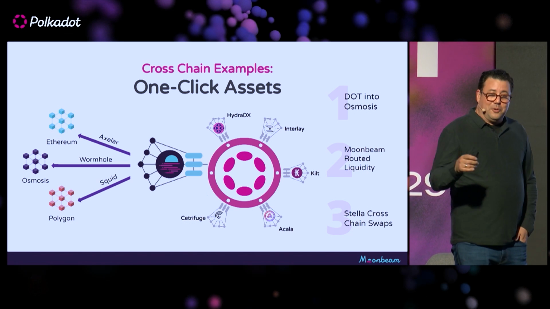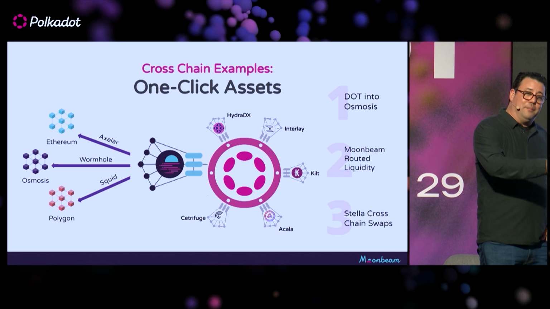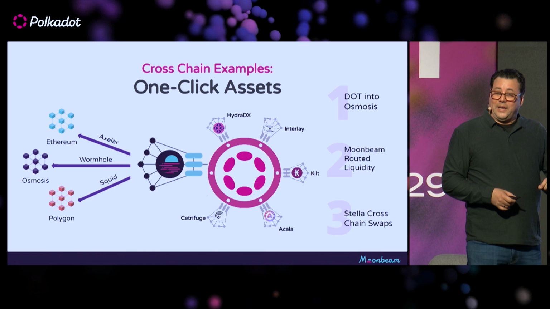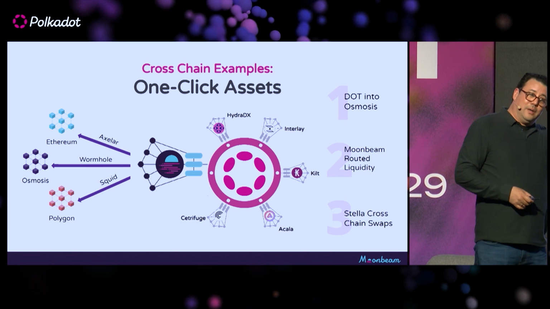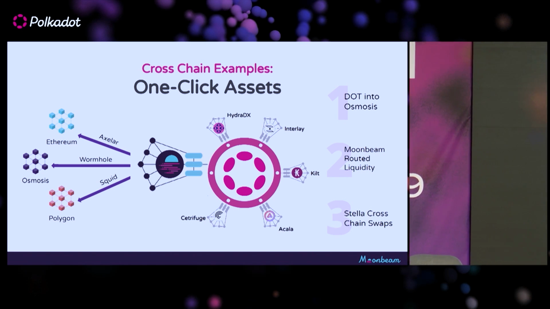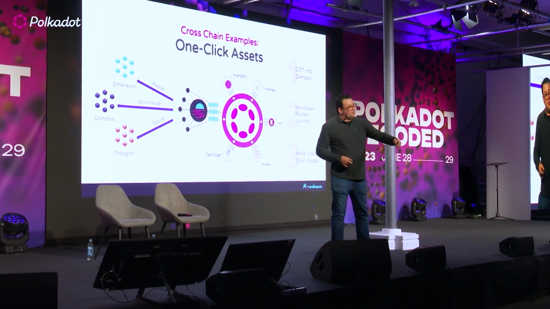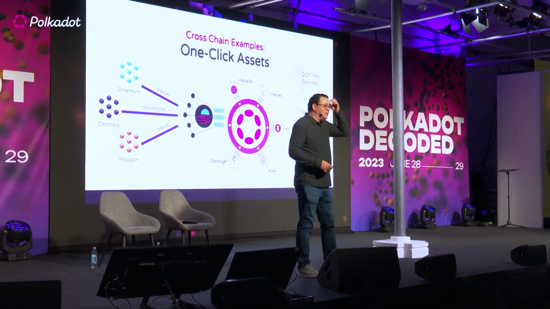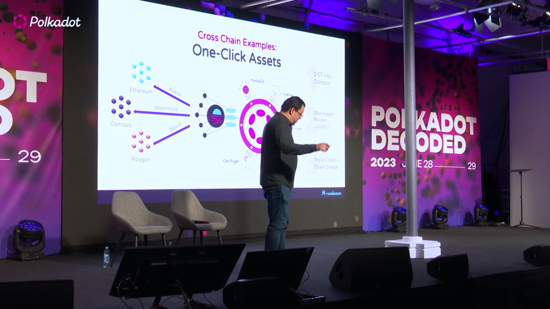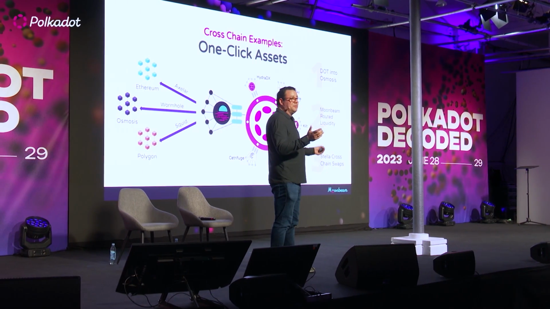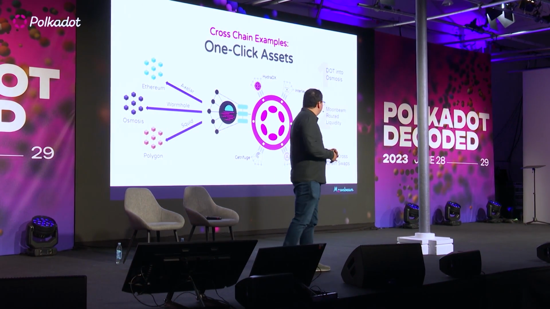So there's DOT on the relay chain. It gets XCM moved behind the scenes to Moonbeam. It becomes XC.DOT. It then gets transited onto Axelar. Axelar is a Cosmos-based interoperability chain. It moves to Axelar. It gets IBC'd to Osmosis. And then it gets LP'd into Osmosis. So there's 7, 8 steps. But guess what? The user, they just click once. They have a one-click experience to do that.